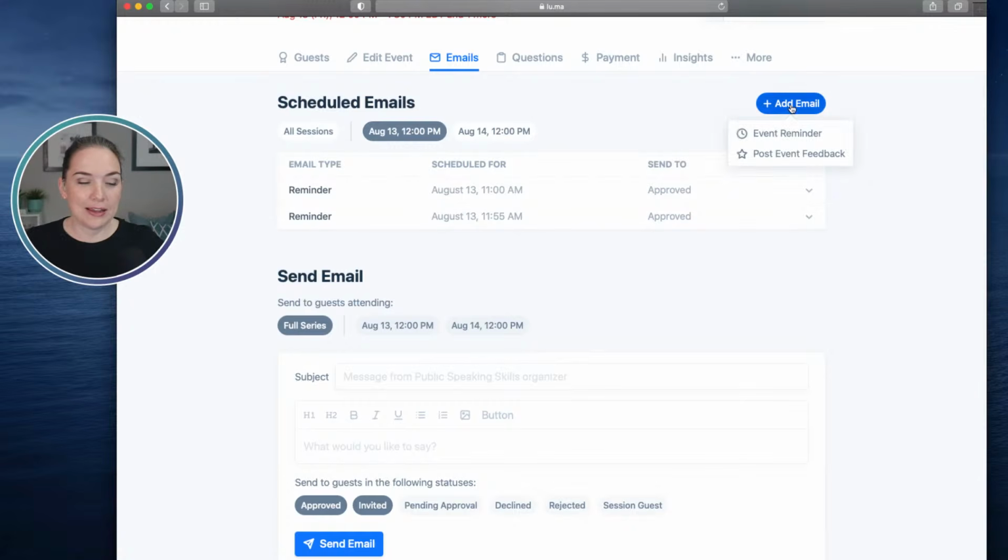So if we click add, do you want to add another reminder, or do you just want to add the feedback back? So it's not quite as customizable as perhaps you might like. If you have your own email service, you could go in and really customize other emails, but that does take that extra work. But as far as reminding people, that's there.